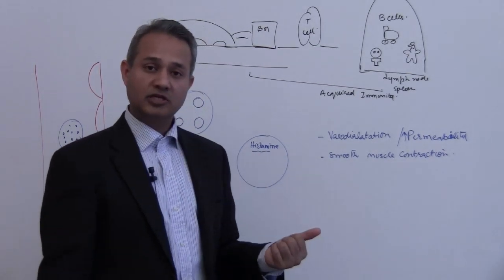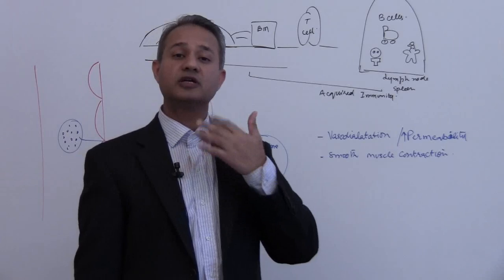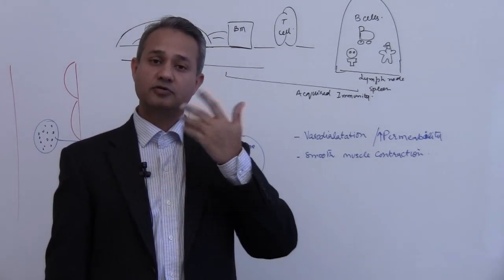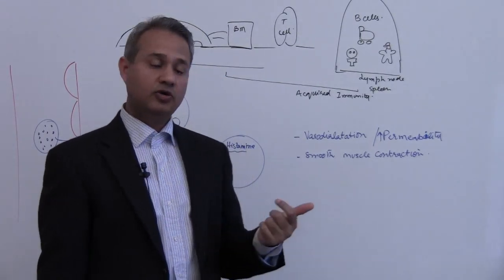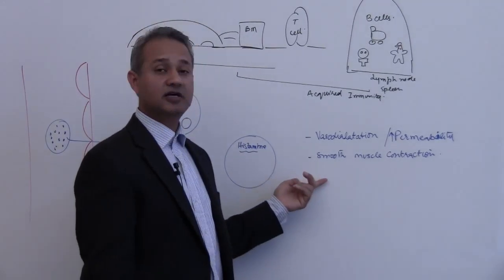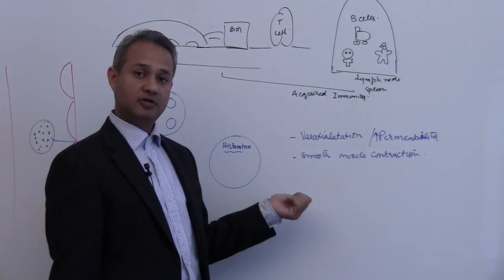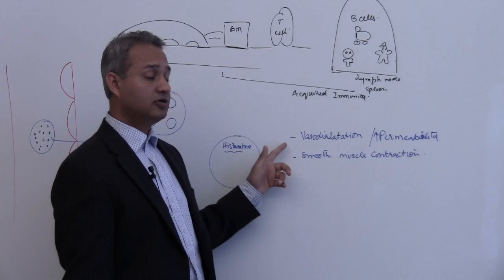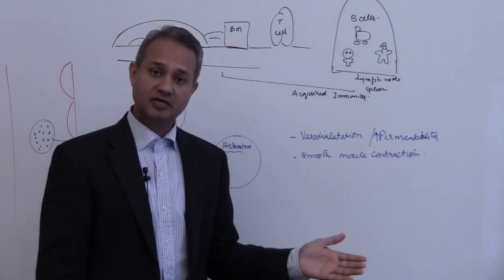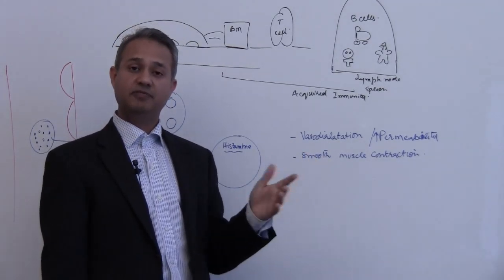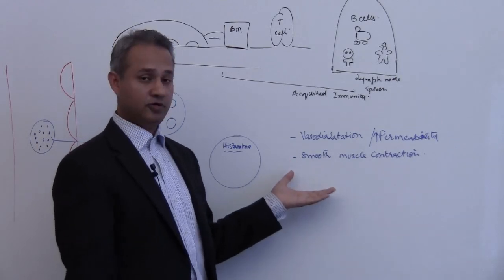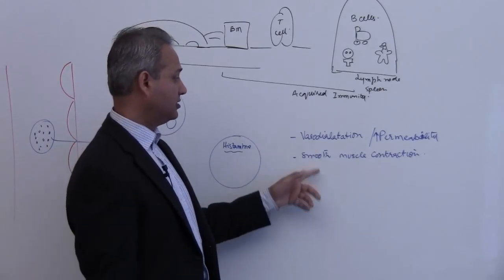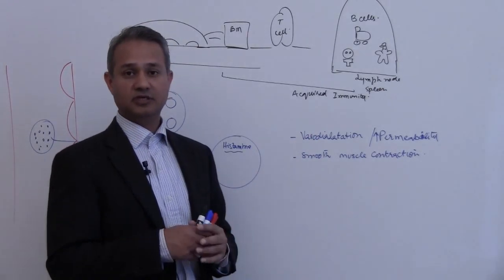Similarly, smooth muscle contraction. The important part in the smooth muscle contraction is the contraction of the bronchial smooth muscles, and that would cause a choking effect. We will not be able to breathe properly, and so respiratory distress can occur in anaphylaxis when these cells are active. Many people, if not provided support while the anaphylaxis is occurring, die because of these issues.